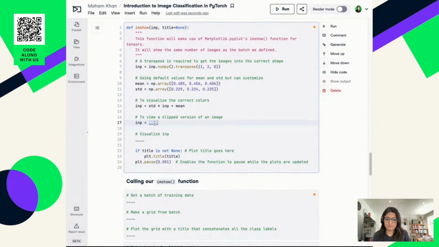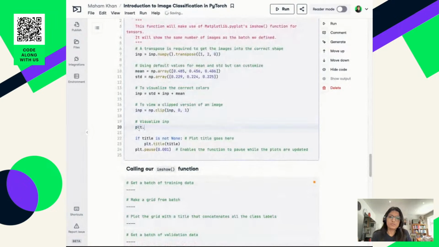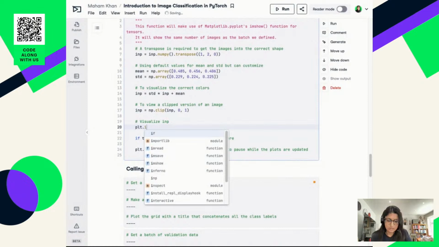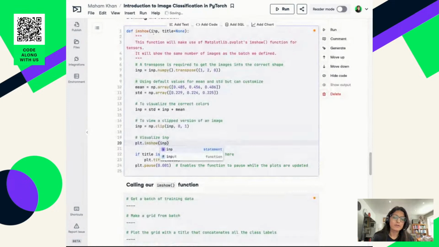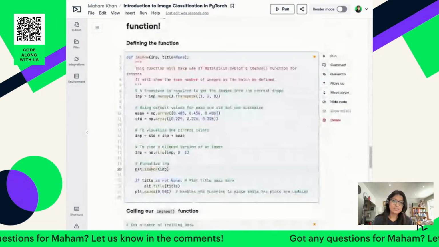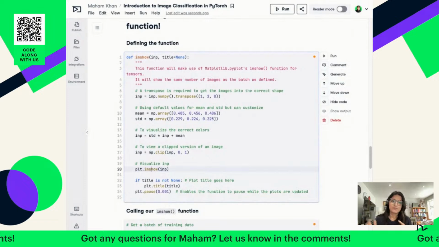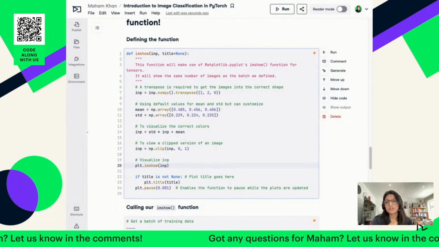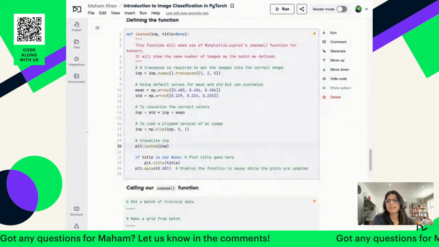We're going to perform something called numpy.clip. This is to get a clipped version of the image rather than plotting the whole image. And then we're going to do something from matplotlib called plt.imshow to visualize the input. So what we're doing is just taking an input from our data loader and performing all these calculations that'll help us visualize it. Okay. If you're lost, you have the solution code. I know this is a lot. But what we're trying to do is just take a bunch of code, transform our data, and get some outputs. If you are lost here, I'd recommend switching to the solution code running up to this point, and then just trying to visualize the data that we've loaded so far.